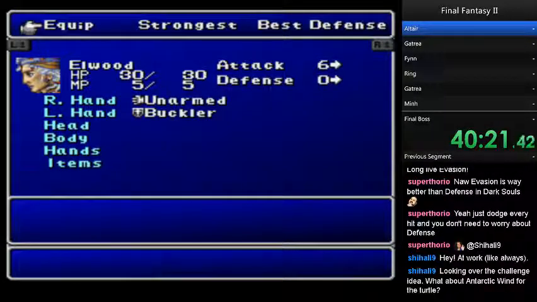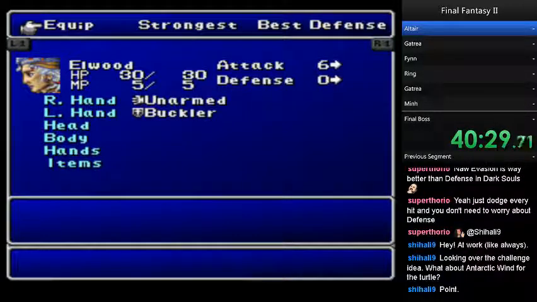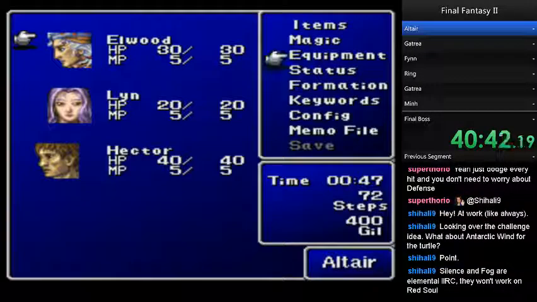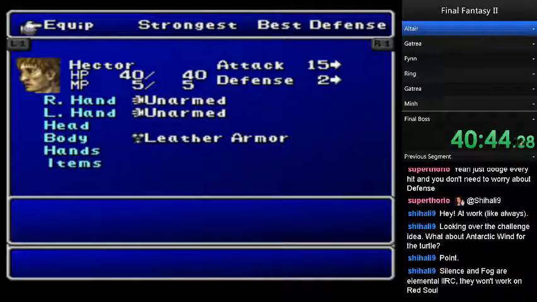And I can reveal that without quote unquote spoilers, because yeah, that's how it's going to be. And one buckler for Guy. And of course, some armor for Guy.